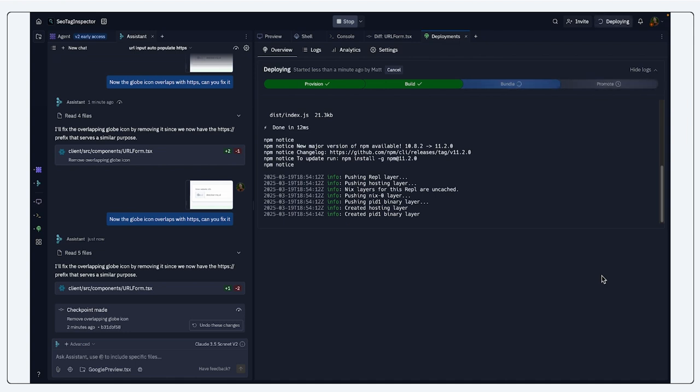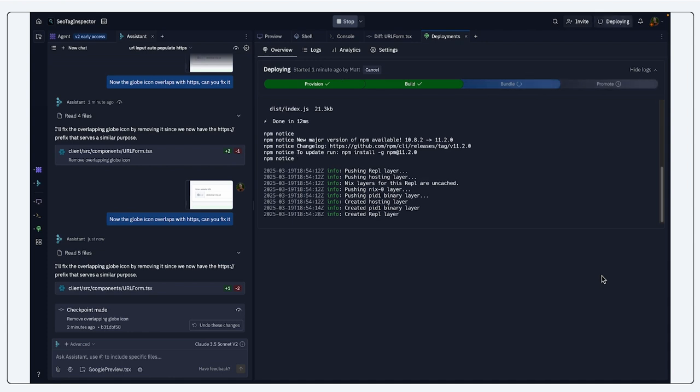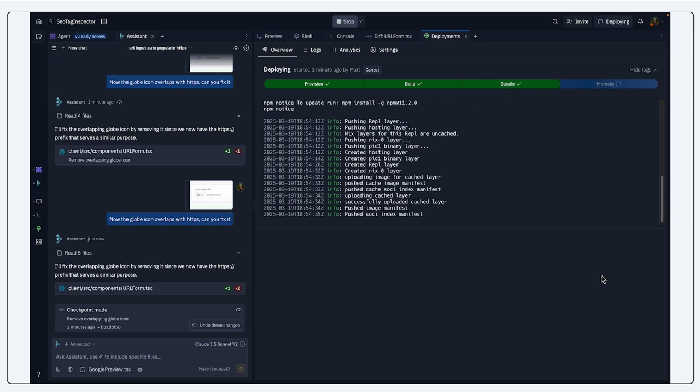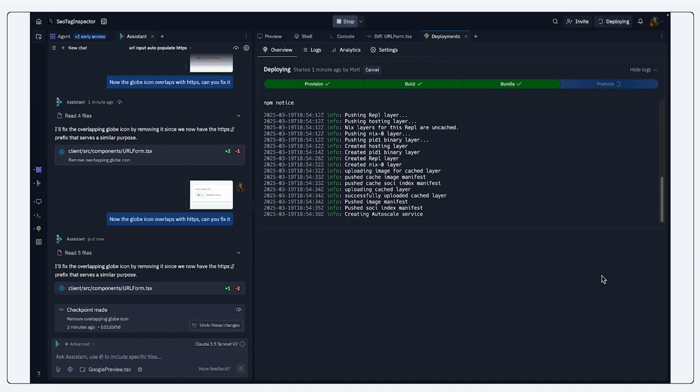So we're going a little bit slower in this lesson, but that's because we want to cover all the basics and understand how things work. So when we build our application, when we click deploy, we're taking a snapshot of everything that we just built with Agent, with Assistant, all these features that we added, and then promoting them to their own web page, which we just defined. If at any time you want to learn more about the different types of deployments that we have or how deployments work or any of the technical details, you can learn more in our documentation or check out some videos on YouTube that I built that have some really in-depth content.